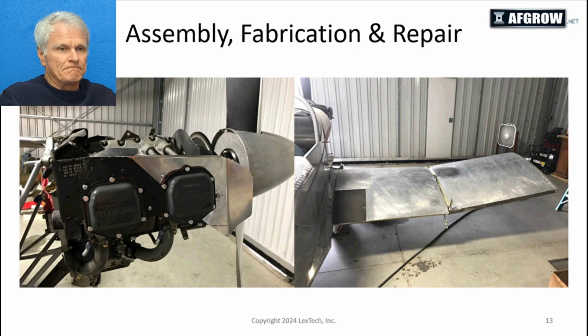Also the baffling for the cylinder cooling was damaged on both sides, so I remanufactured some baffles, and I added a little bit more strength. I put a flange at the top, as there was very little room to attach the baffle seals. By adding the flange there, it gave me extra edge margin that I really needed, and also stiffened it up quite a bit. And on the right, you can see the wing being installed on the airplane, and you can see how the outer wing attaches to the inner wing.